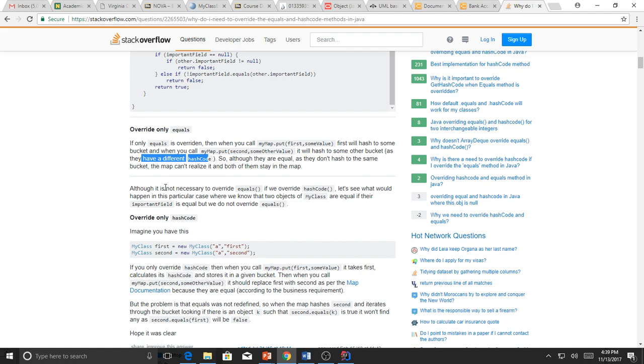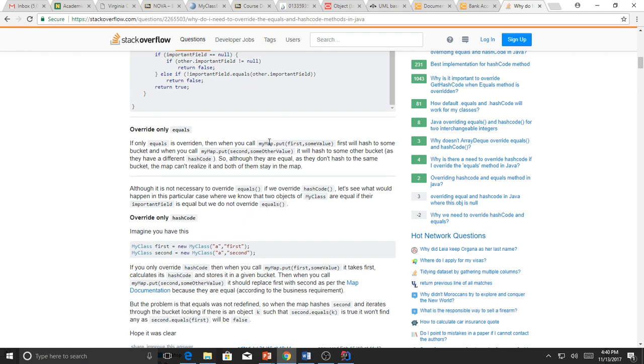So although they are equal, as they don't hash to the same bucket, the map can't realize it, and both get saved in the map.